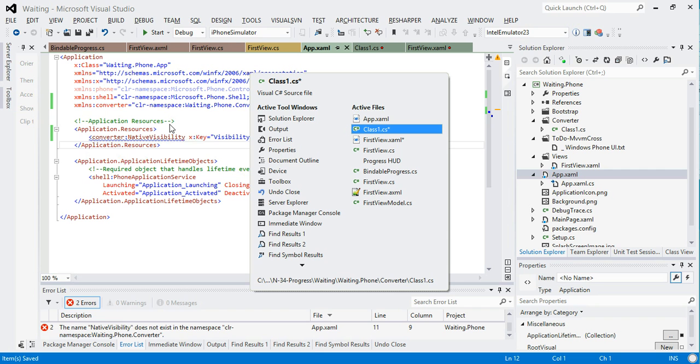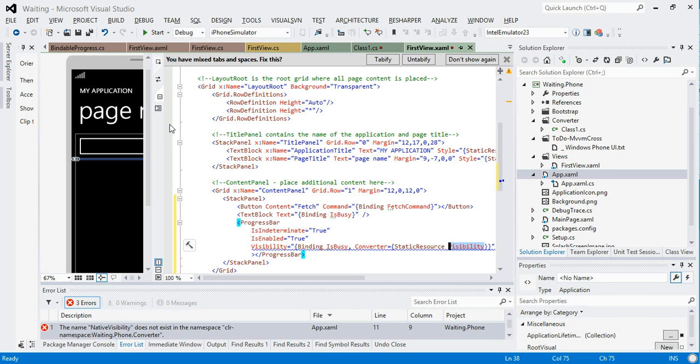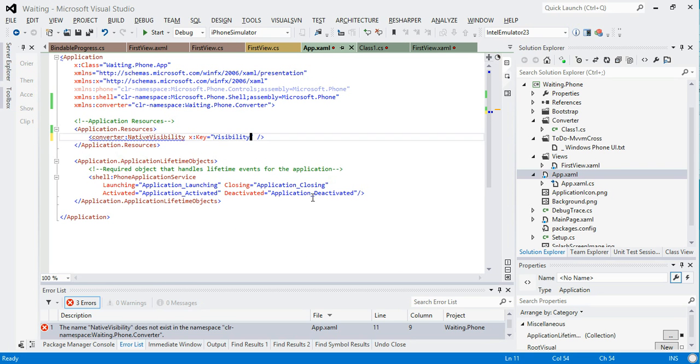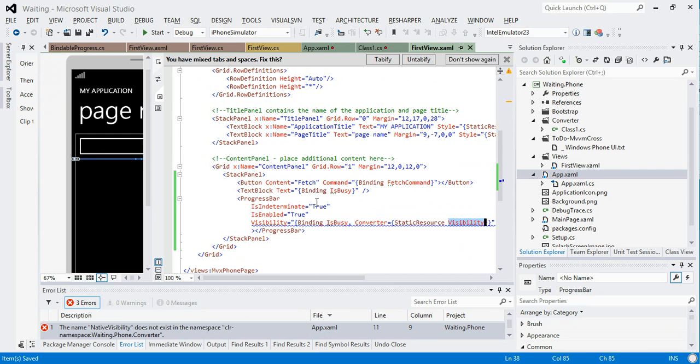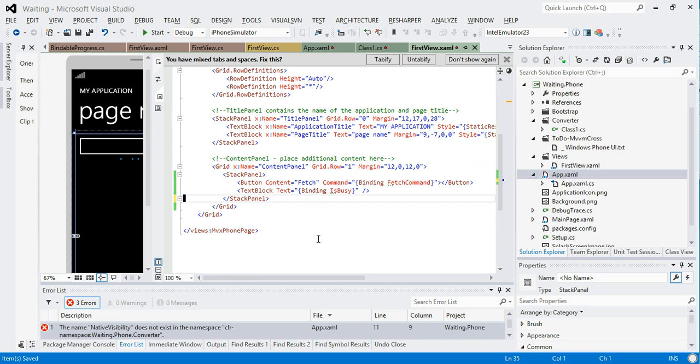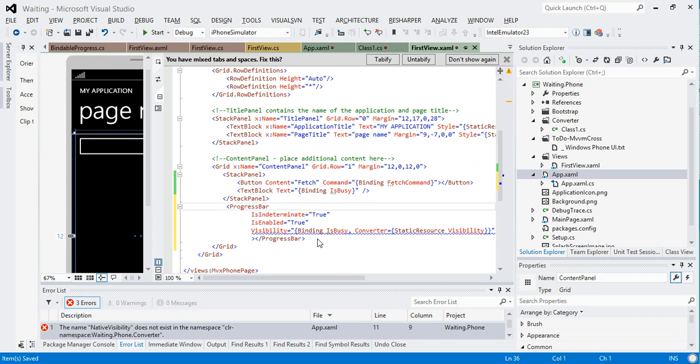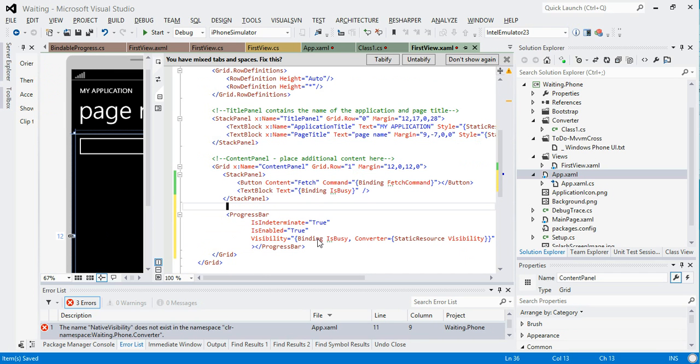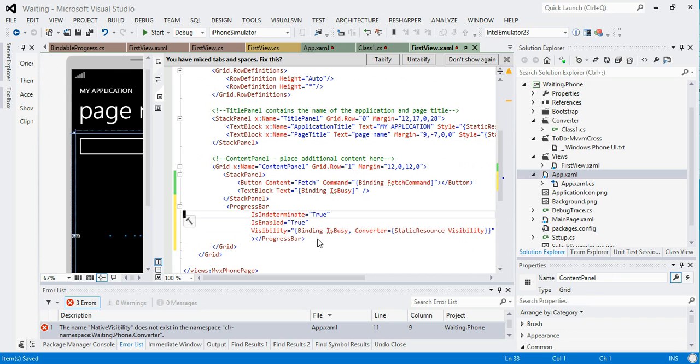And you could also, in the first XAML perhaps, bind more than just this guy. What's it saying? Okay, so that's just complaining, but hopefully as soon as we set this up, it'll be fine. Perhaps as well as this progress bar, you could display it on a whole grid if you wanted to. So you could display a big rect and bind it as well. Let's just see whether this works.